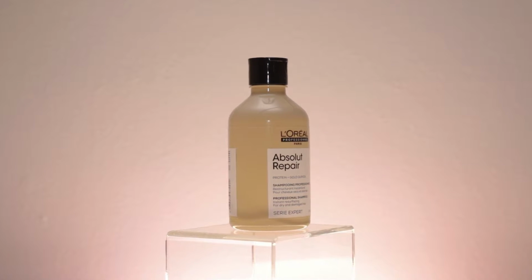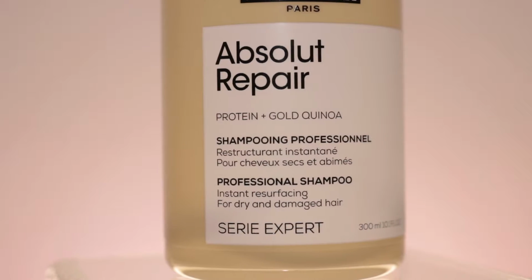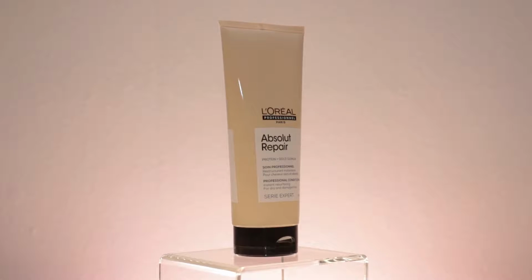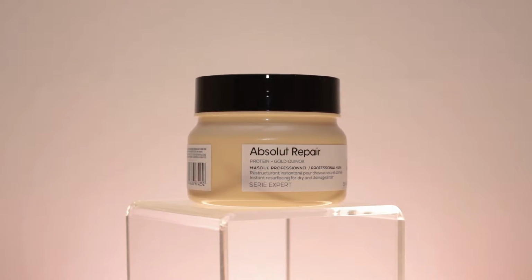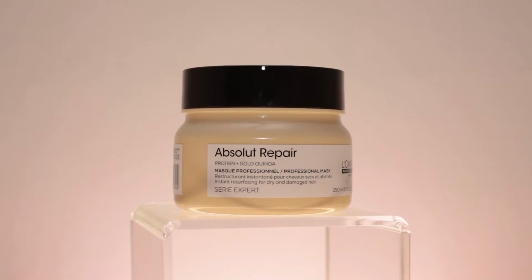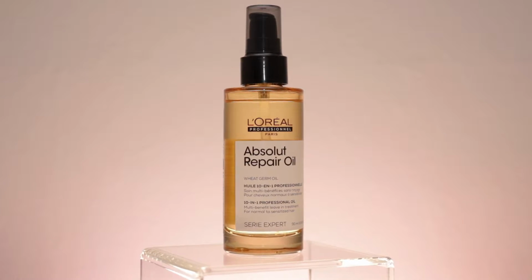The packaging design is the same as the rest of the Serie Expert. The shampoo bottle is made of 100% recycled plastic. The Absolut Repair series is assigned the color yellow. The series comes with a shampoo, conditioner, mask, and a leave-in oil.